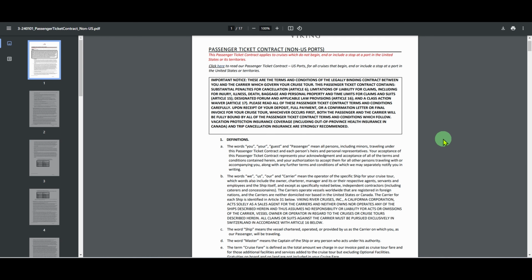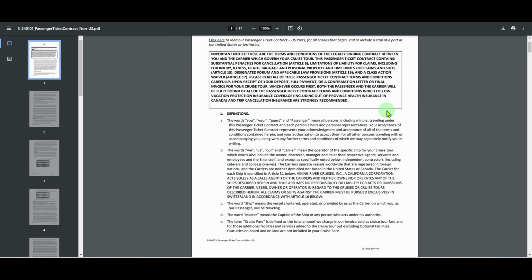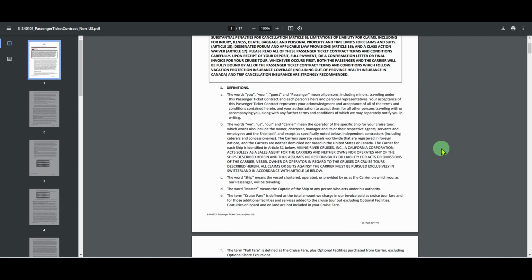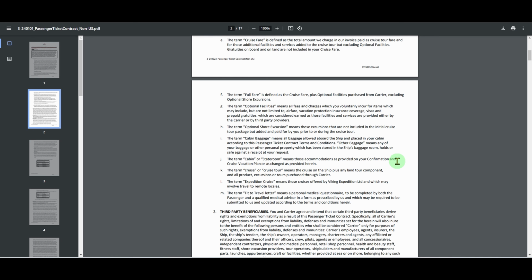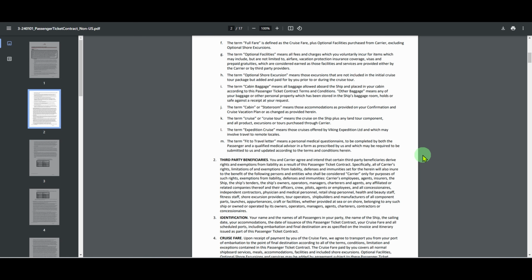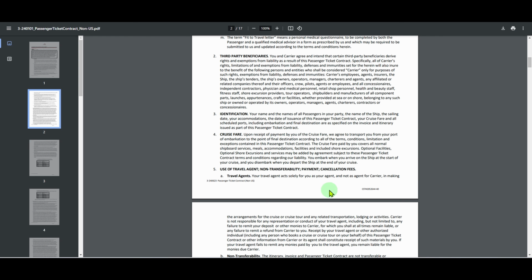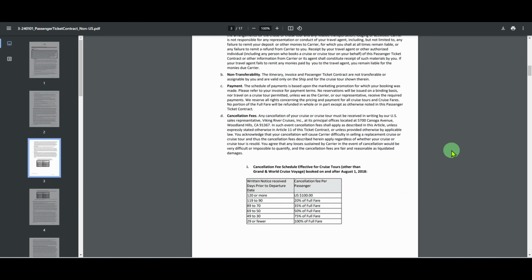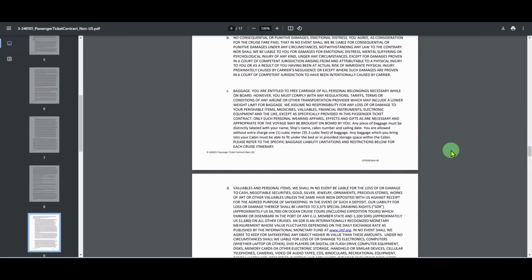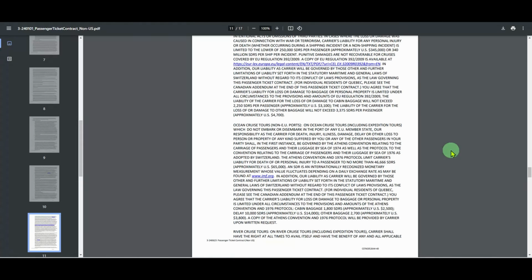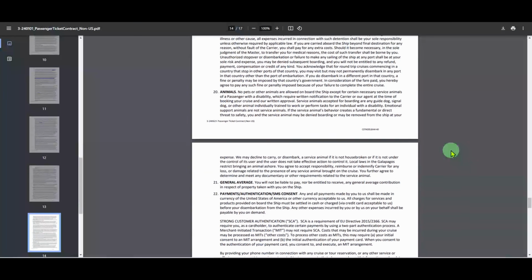A lot of people probably won't read this, but it is definitely here if you need to understand something about cancellation policy, what Viking's insurance covers if you want to receive some money back from canceling your trip, or if it goes to a credit for a future trip. This will be covered in all of these pages right here. A lot of fun reading, as you can see how fast I'm scrolling through this entire thing.